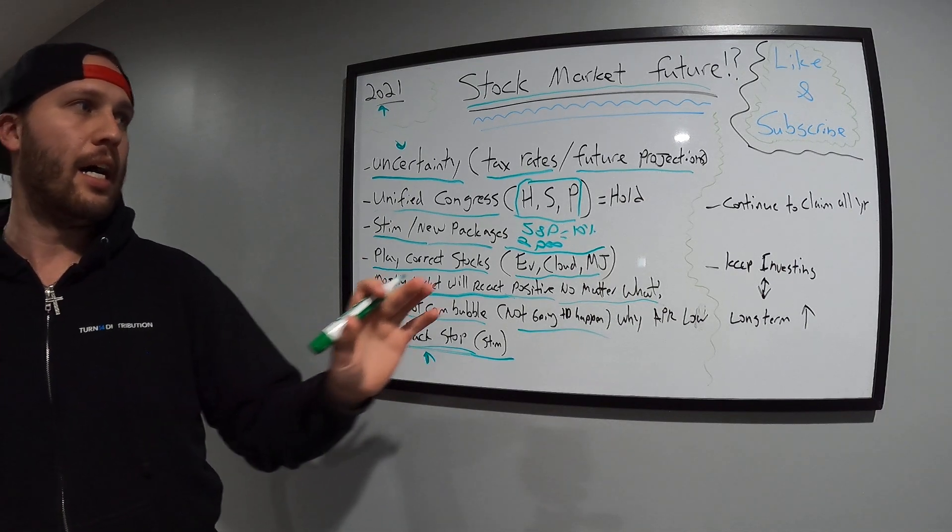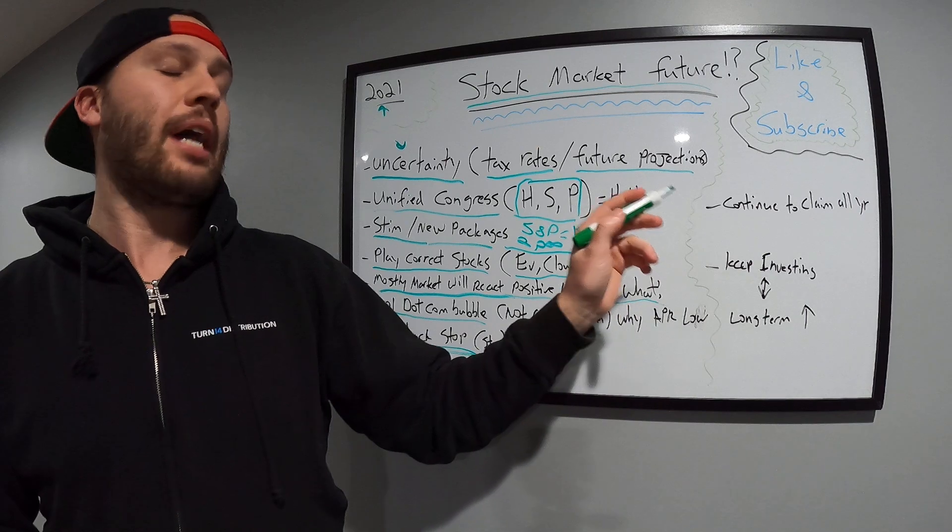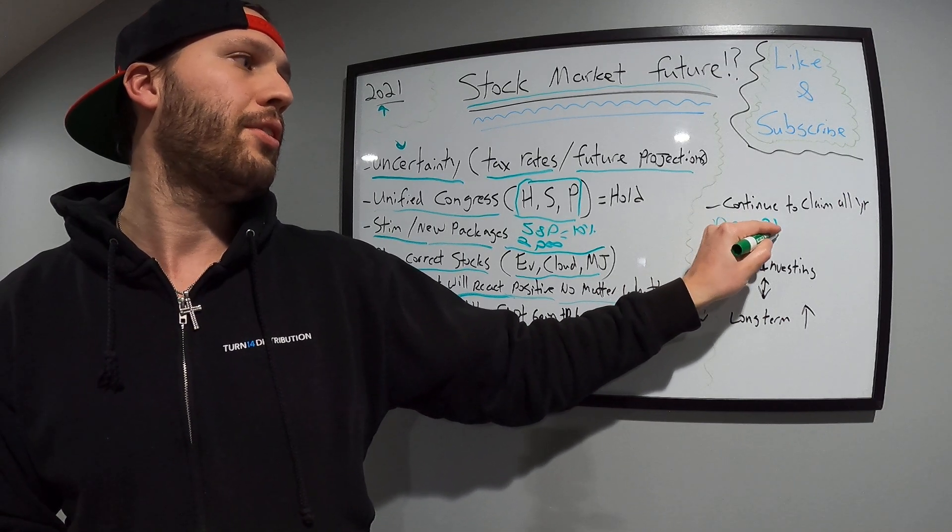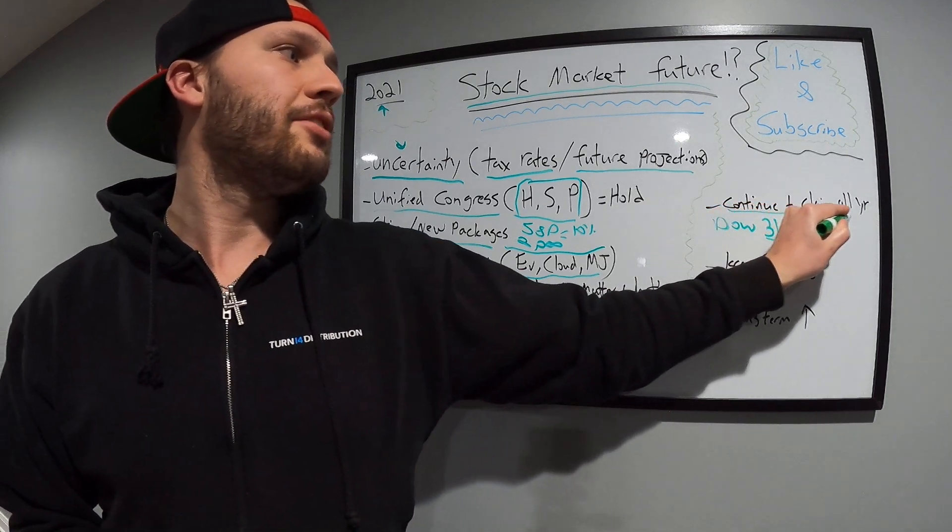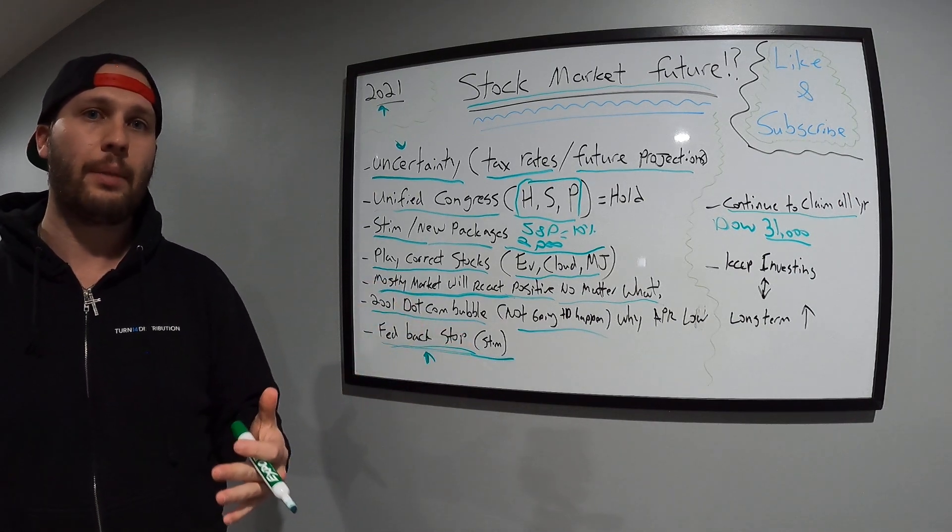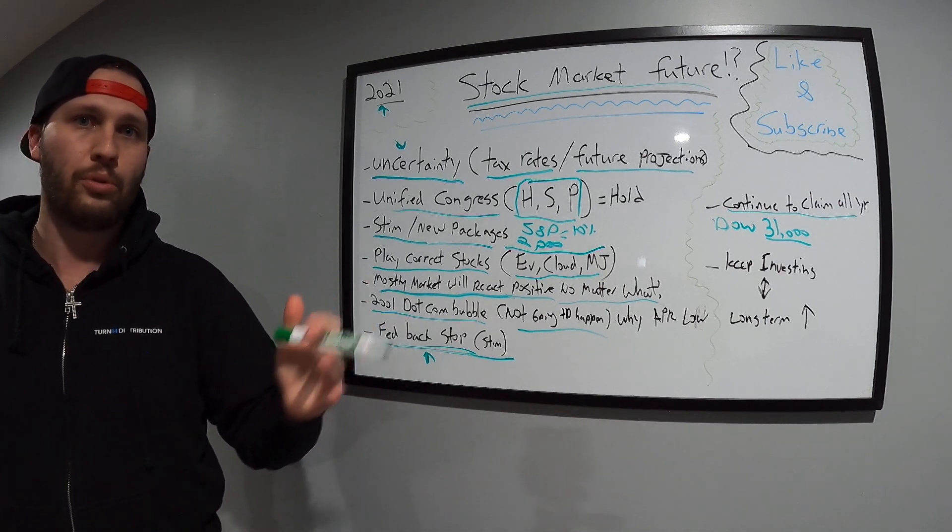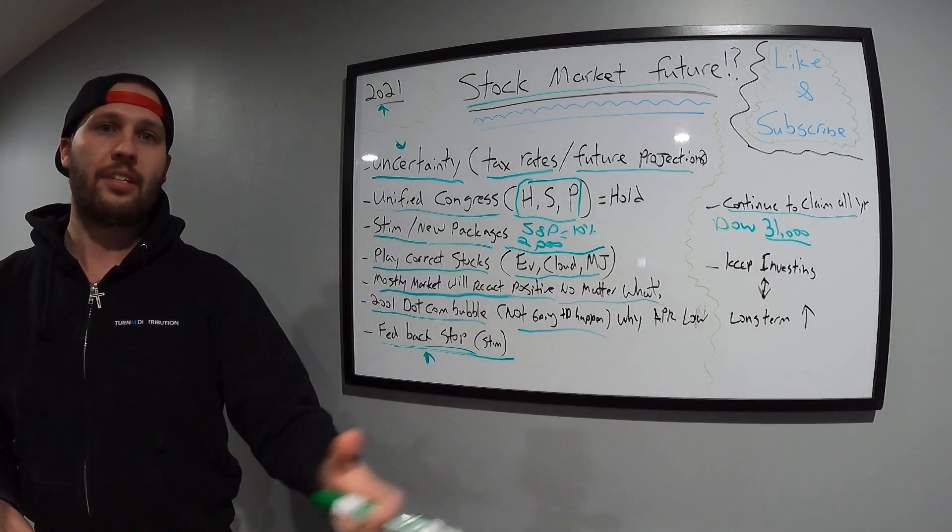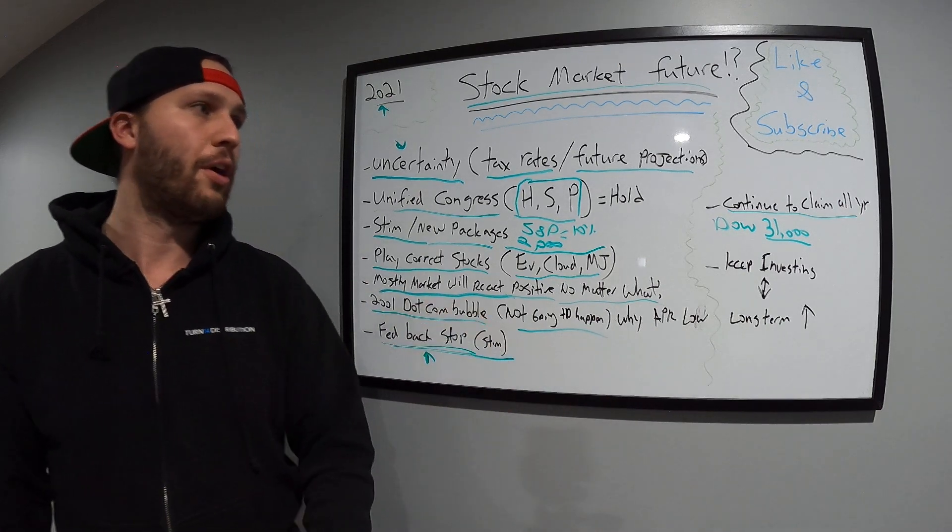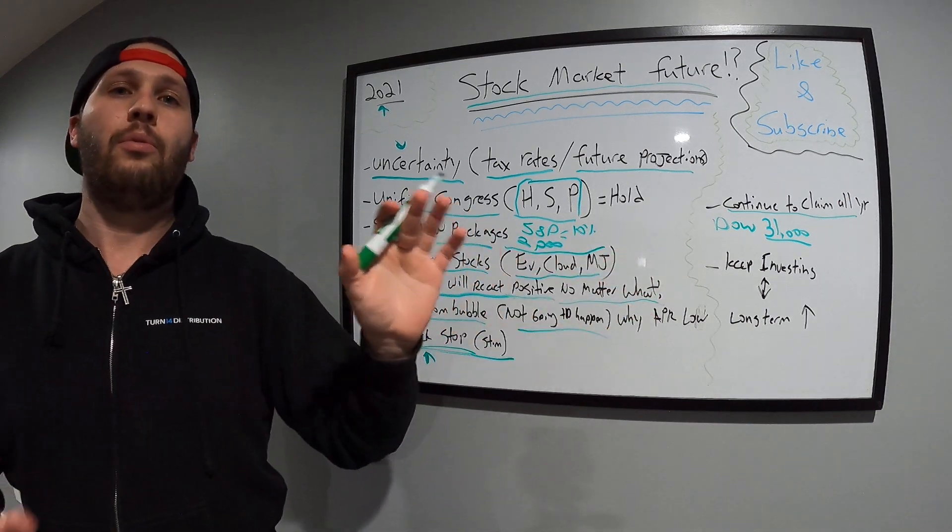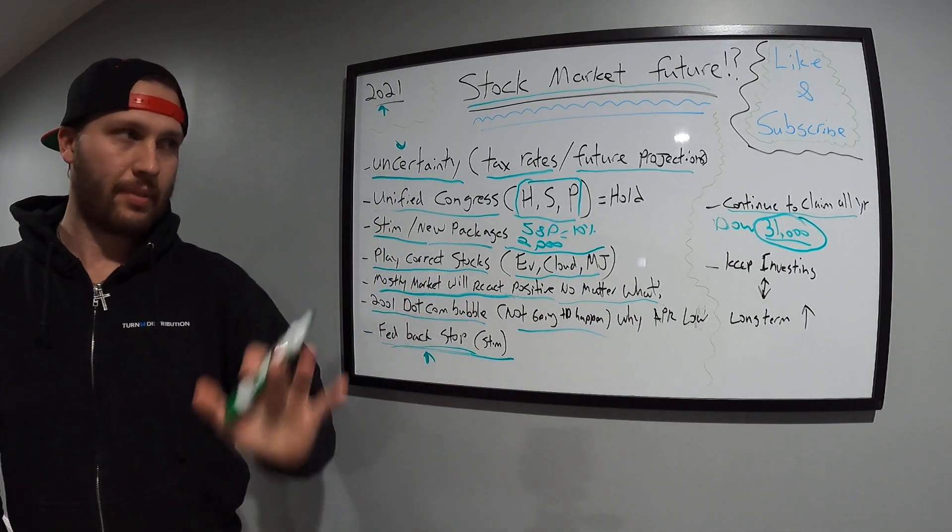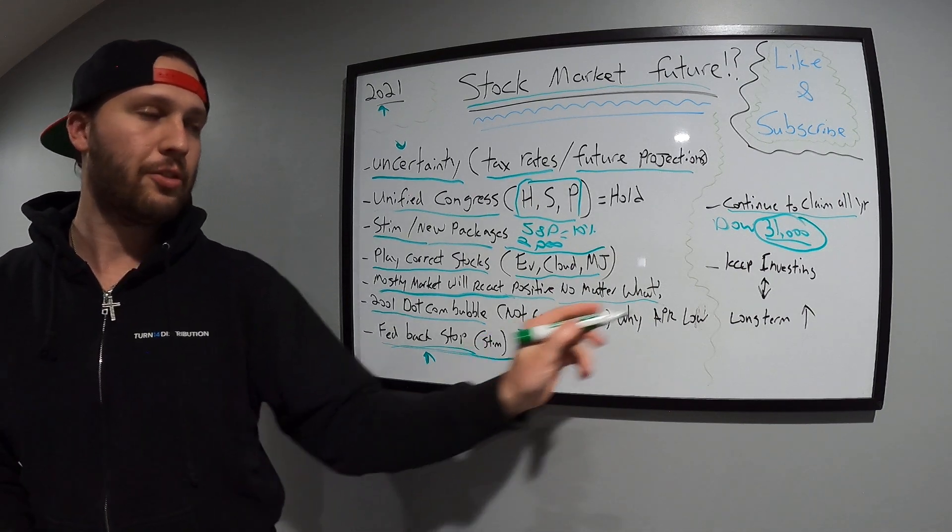So with that said, what I think is going to happen, the Dow is at close to $31,000-ish right now. However, I think it is going to continue to climb all year. I'm not saying it's not going to fall. There could be a minor correction of 10% to 15%, 20% in spring or something negative really happens temporarily. Yeah, cool. Take advantage of it. And I'll make a video if I do. I haven't bought any stocks in the past week or two just because I'm trying to build up my cash right now because I do think something like that might happen and I want to be prepared for it. Long story short, I bet you the Dow will be higher than whatever it is that I'm making this video right now at the end of this year. I'm 95% sure that will happen.